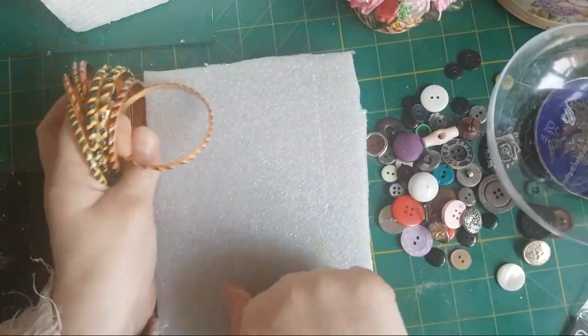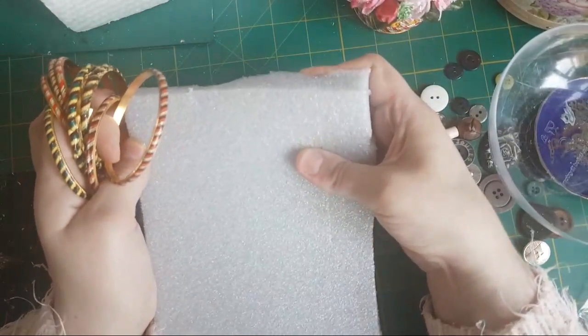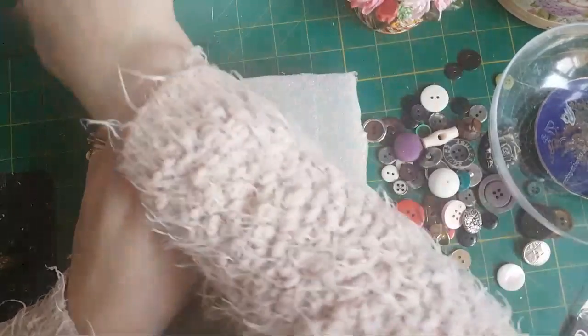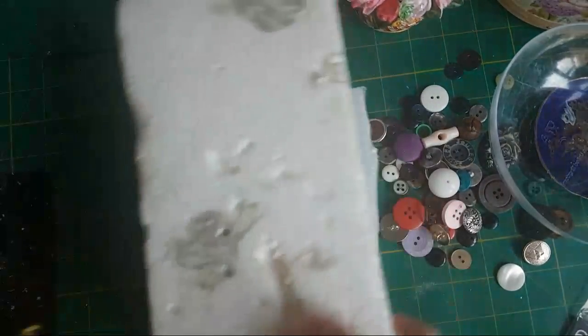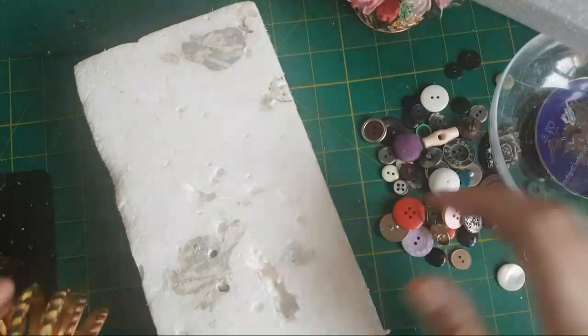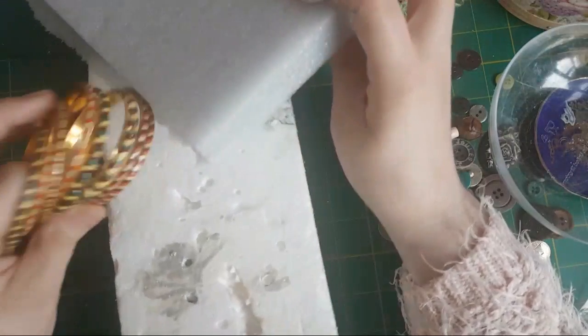Now I'm using foam. You can buy this type of foam or you can wait for a real nice parcel to come at Christmas and you can keep it. All it is is polyester foam. See? Now I've got two different thicknesses. I know I'm coming close to you guys. So I don't want it that thick. Let me see how thick this is.